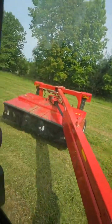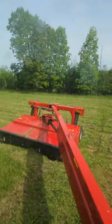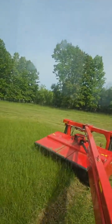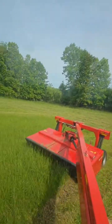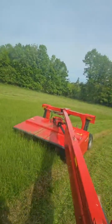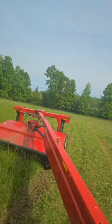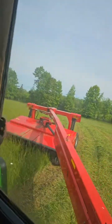And a lot of people go a lot quicker than me with this, but I like to be a little easier on stuff. My dad goes like 2 more gears higher. I don't like the feeling of almost tipping the thing over. I don't like that, and he misses. I'm trying to get every little bit.